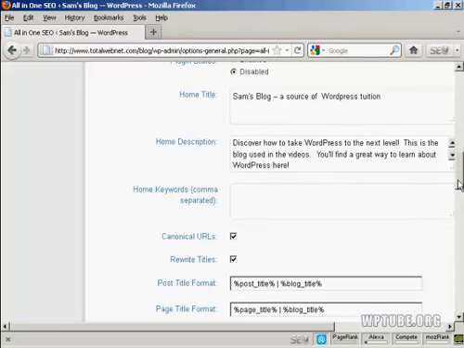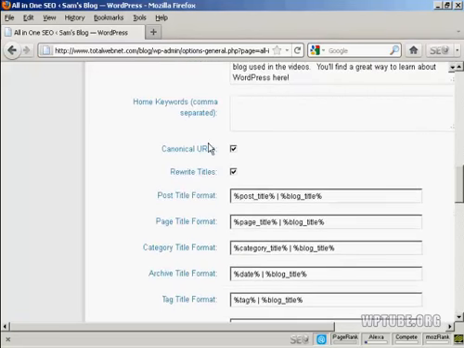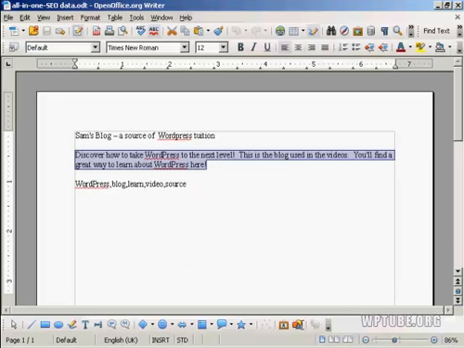And scroll down a bit here, and the next box here is your keywords, the keywords that you want for your home page, the keywords that you want for the subject that your blog is covering. So I'm just going to paste some in here.